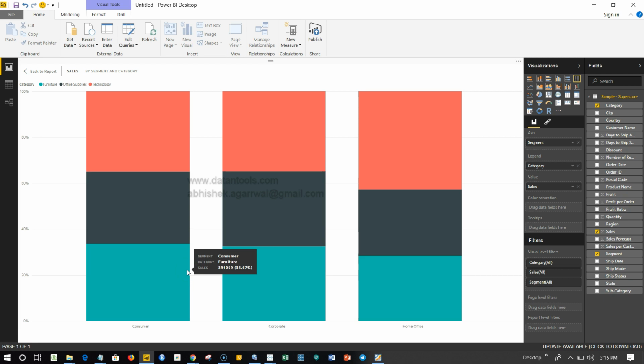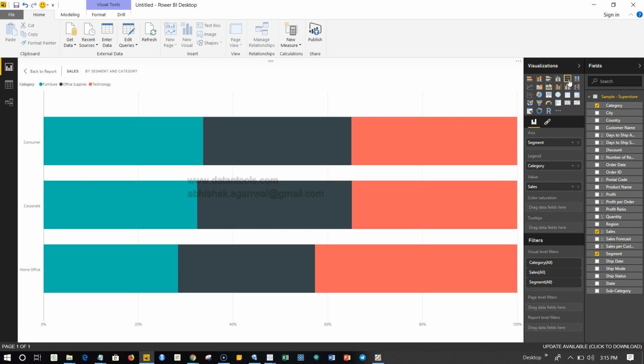But if you show it visually, it makes a lot of impact based on the design understanding your audience has, whether they understand vertical better or horizontal better. Based on that, your audience can make a quick decision or understand the contribution of the categories very quickly by just having a glance at the chart.